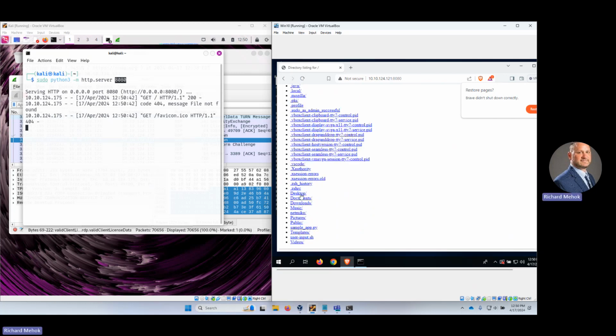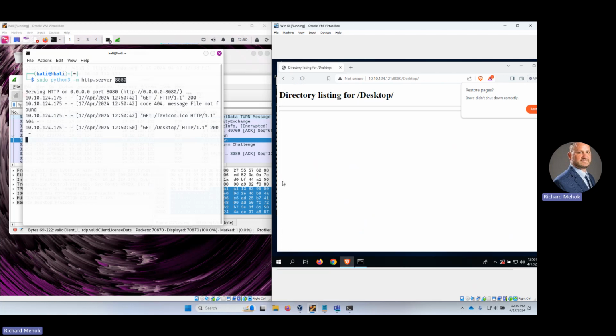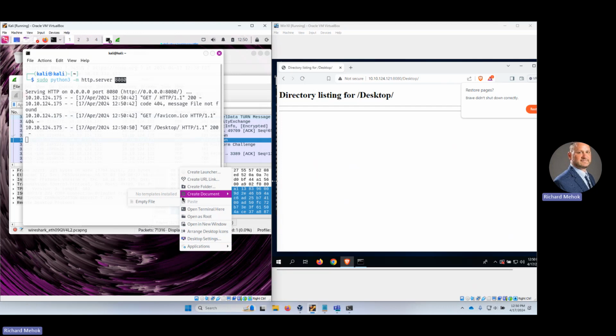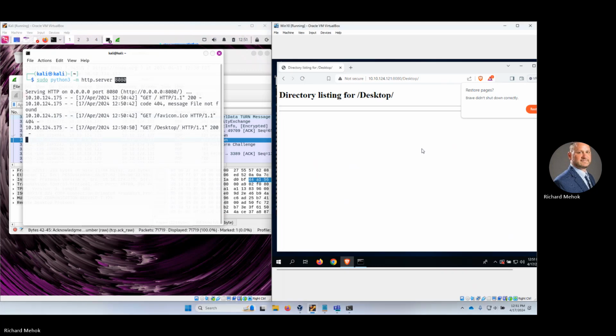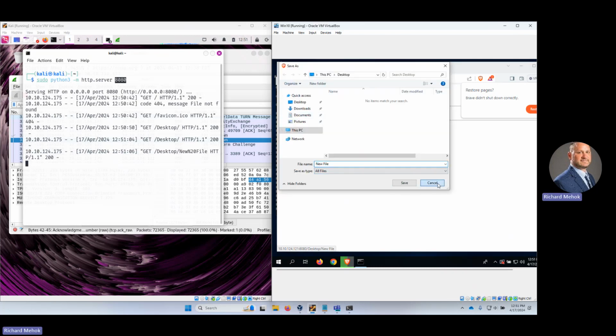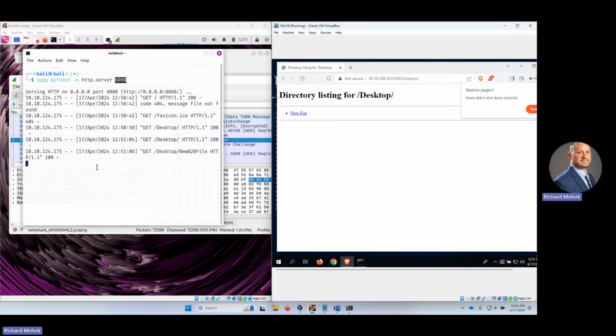Oh my goodness, look at this. I've exposed the desktop. So if I throw a file in here, a new document, there's the new file. So I'm actually accessing things from that web server.